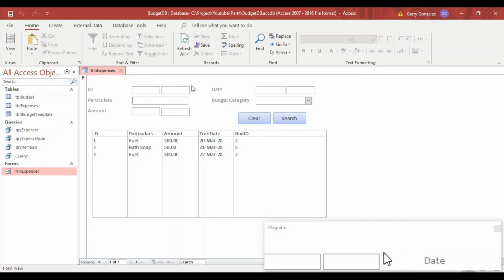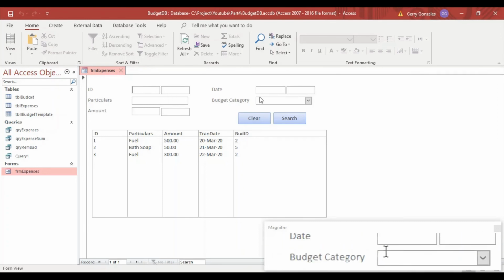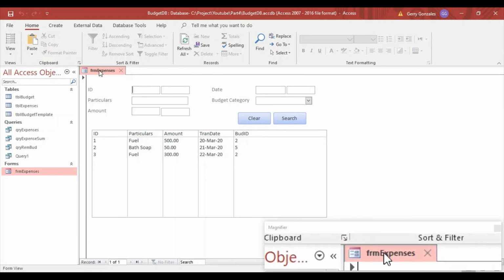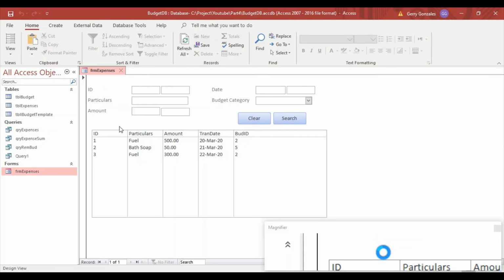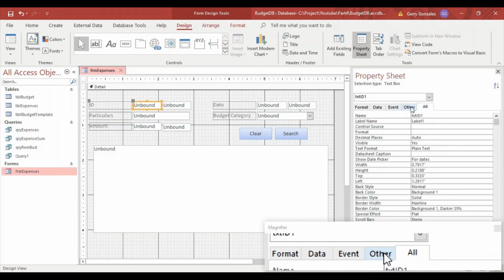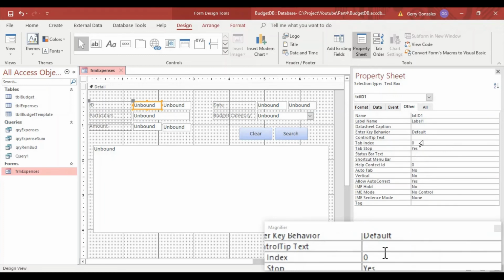To do this, go to Design View. Go to Other tab under Property Sheet.